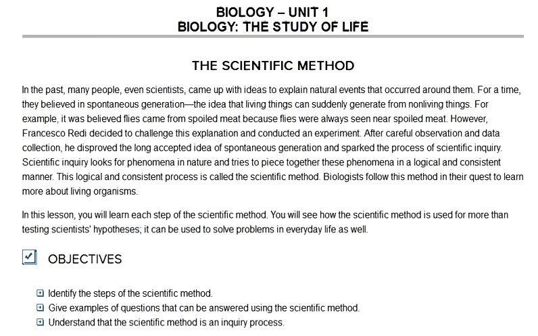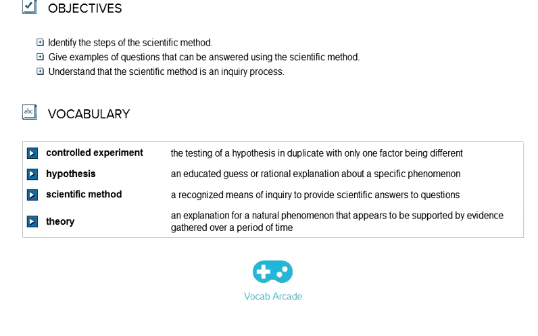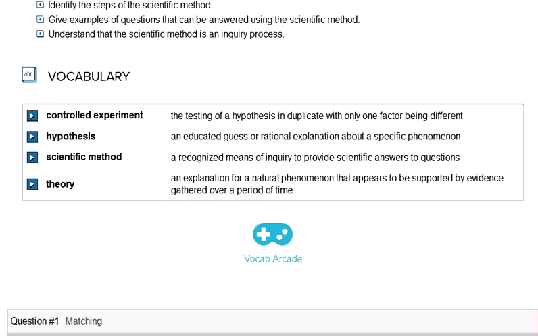Now let's look at some of the vocabulary words you have here: a controlled experiment. Let's look at hypothesis first. A hypothesis is an educated guess. When you make a hypothesis, you're not just making a statement with no knowledge behind it. It's maybe some research that you've done, things that you've learned in the past. You can actually make a pretty good educated guess.